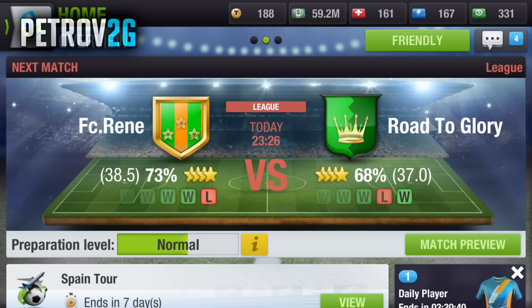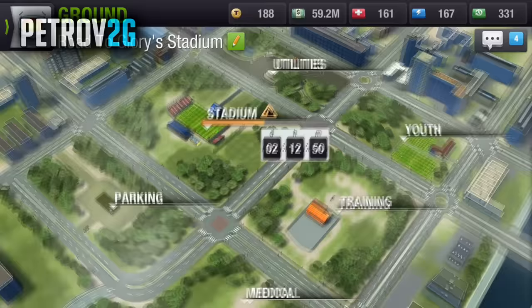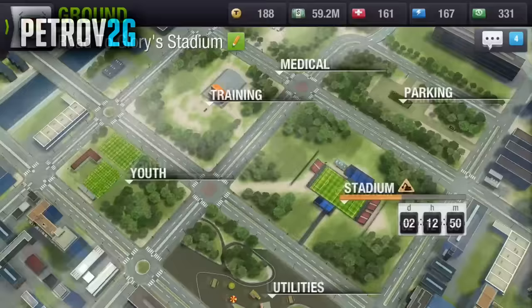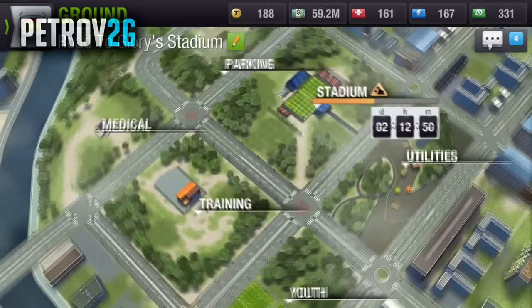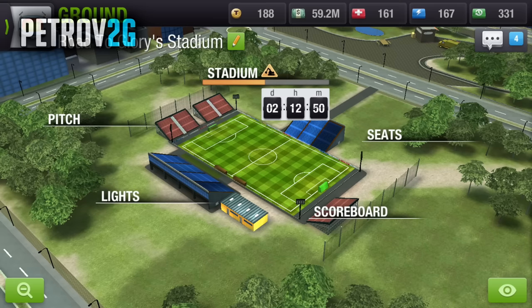In the last 3 episodes we were talking about one of the most important tabs in the game, and today we will talk about the ground. What is ground? Like every club in real life, here in the game your club has a stadium. In this tab you will be able to upgrade your stadium, so more people can come and watch your matches. If you press on the stadium, you will be able to see 4 more features: pitch, lights, scoreboard and seats. You can upgrade them by pressing on them and after you will press on the button called unlock or upgrade.